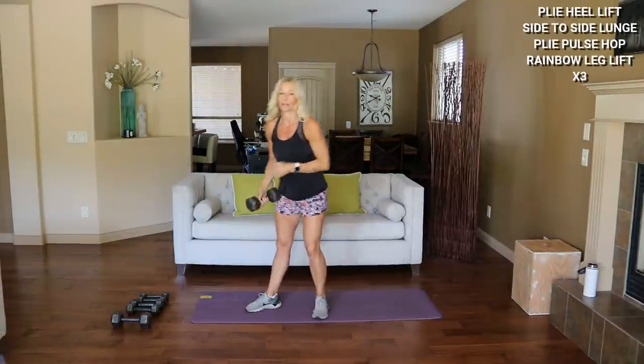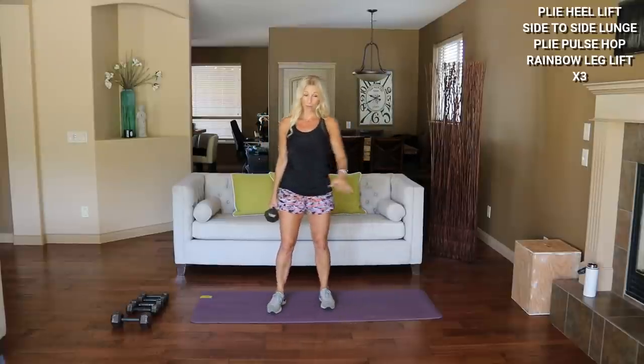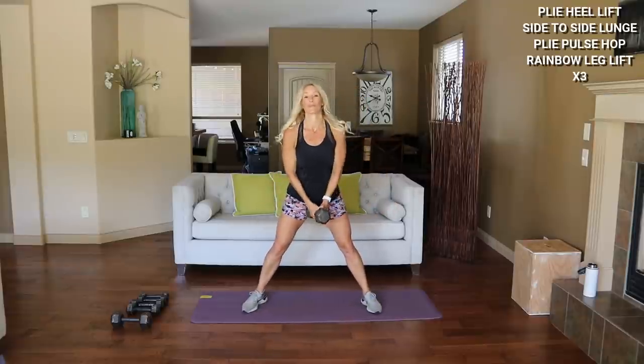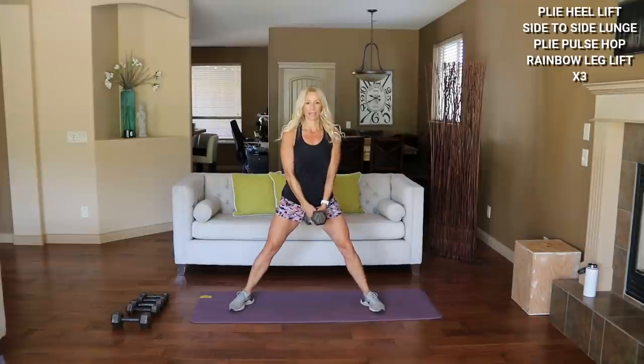Good. All right, last side to side. Choose a heavier weight if you'd like. Feet face the front. Reach your hip back. Ready? Super flat back. And let's work right here.